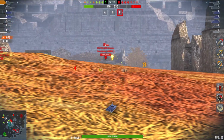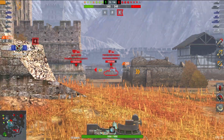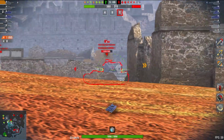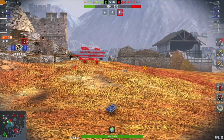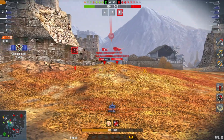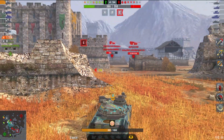This thing doesn't have the same profile as a Leo 1. This thing is quite big, and let's talk about the elephant in the room. It's got a massive cupola. Now, when we compare the 30B to the Leo 1, because they are similar, despite the little differences, which are subtle, however they are noticeable, the Leo 1 actually has more hit points. The 30B has only 1,850, whereas the Leo has 1,908.